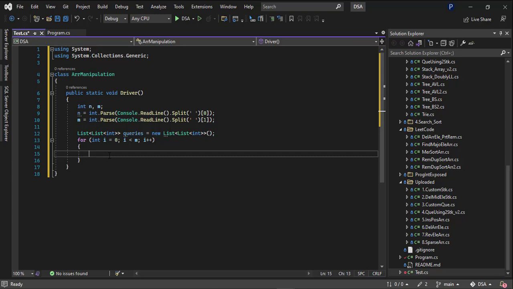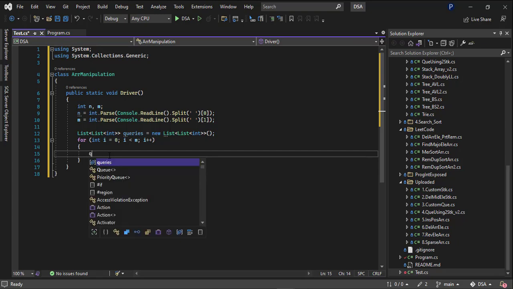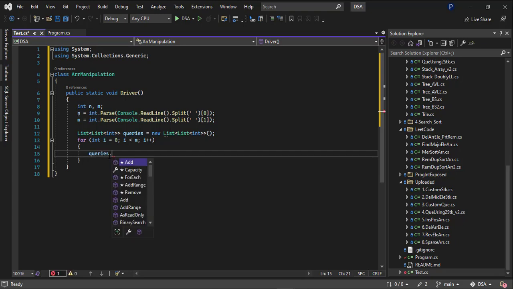And this is a list, and of course we need to add those members to the list. So for that we can say queries dot add.